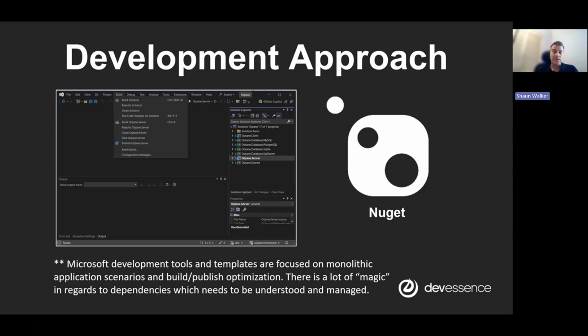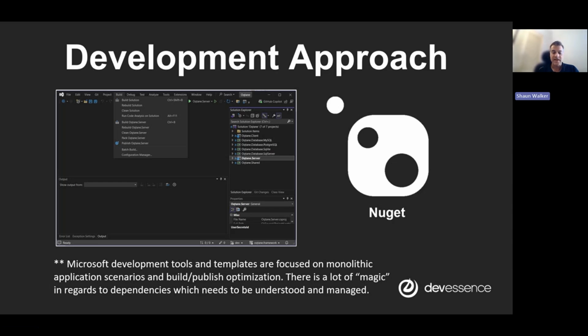And so because of that, you really do, as a developer, need to understand what the magic is that those tools are doing. You need to understand how, when you include a reference to a NuGet package, what is actually happening there? And what is happening both at the time that you compile the application, but also when you publish the application. And you'll find out that NuGet, Visual Studio, or the tooling is doing a lot of extra things that you weren't aware of, right?